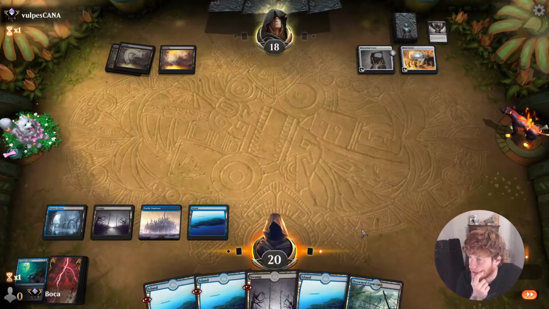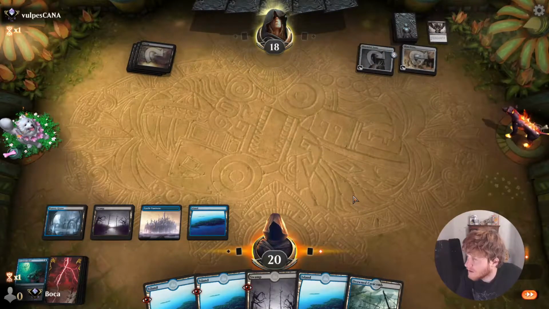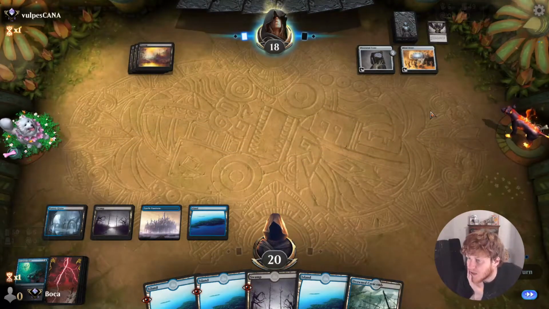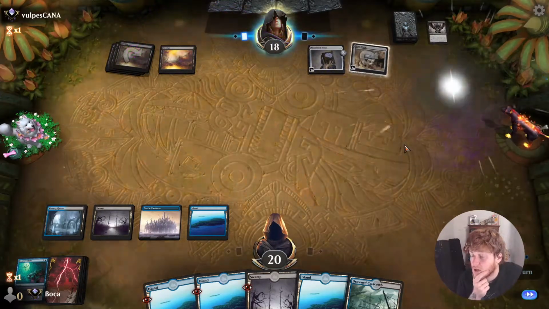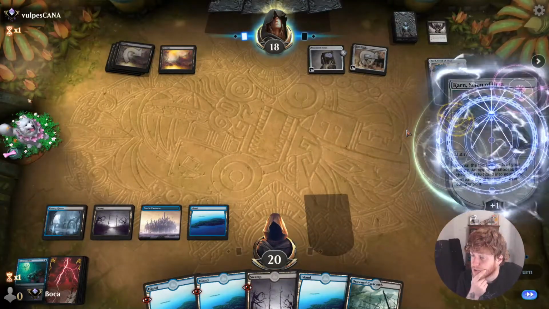That's no bueno. So they can ramp into an Ugin pretty quick with this deck. They can also ramp into a lot of scary things. Colorless is scary, man. They got a lot of good stuff on Arena now. Yeah. Super good.